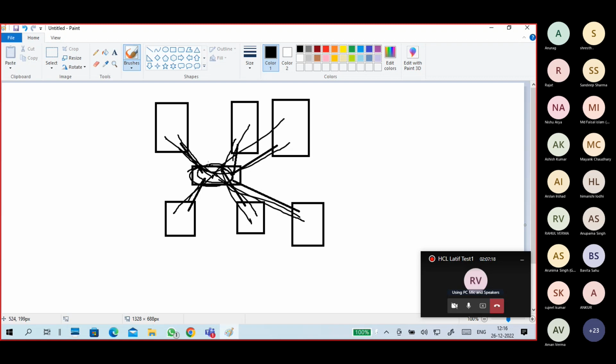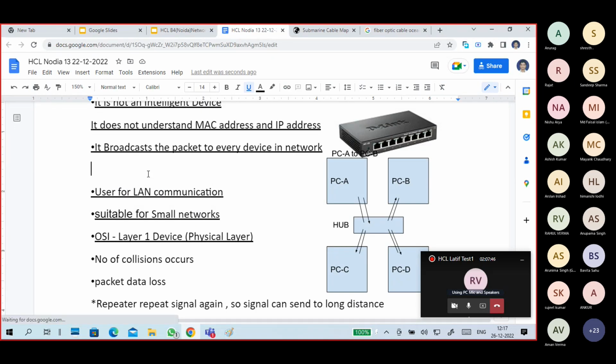Broadcast is occurring from here and collision is also occurring here. Collision means a packet is traveling, and another packet is traveling the same way, or in the opposite way, in this particular hub, because no separate paths are there. So obviously the collision will occur. Because of this collision, there is packet data loss.